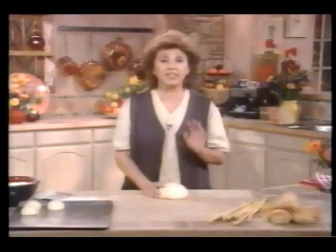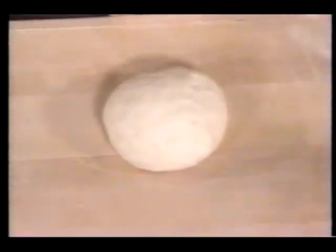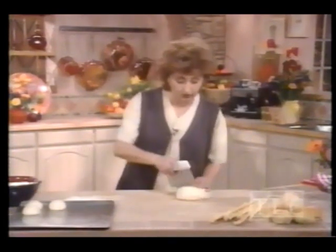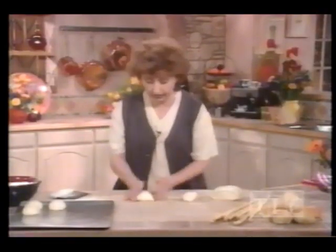Let me show you what else we can do with this basic focaccia dough. We can make rolls, we can make breadsticks, because in essence, the focaccia dough is a bread. So we are going to start first by making the rolls, okay? So I'm cutting 2 small pieces, probably the size of a large egg, okay?